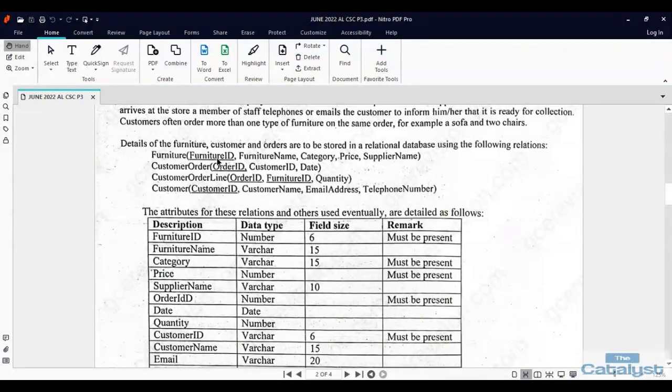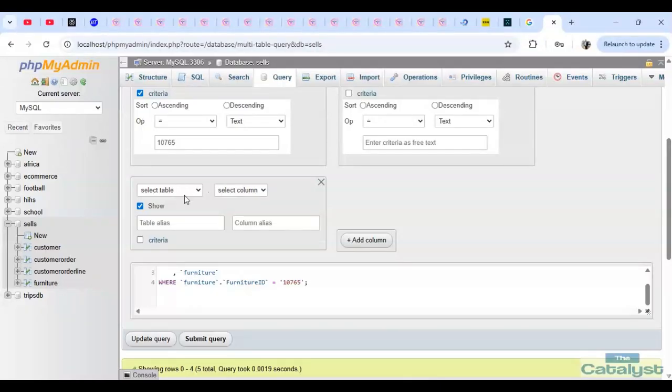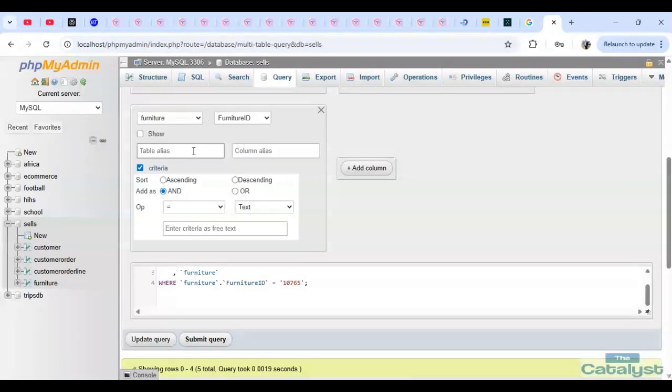So let's start. Furniture relates with customer order line. So let's go to furniture. We are going to see furniture ID should be equals to, and we'll put the criteria. What is the criteria? Our criteria is that furniture ID should be equals to a column from another table.